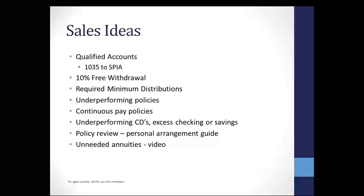I'm sure you're probably doing fact finders with your clients. If you're not, I've got forms we can provide to you to find out where some of those hidden dollars are at. I spent time as an investment banker and as an independent agent, and I was just flabbergasted at how many clients have such a large amount of money sitting in their checking or savings account because it's FDIC insured. It doesn't make a lot of sense to have $300,000 in a savings or checking account. I have a personal arrangement guide — it's a great tool to uncover where those hidden dollars are and find out where all the assets are at, so that a surviving spouse knows where everything is.